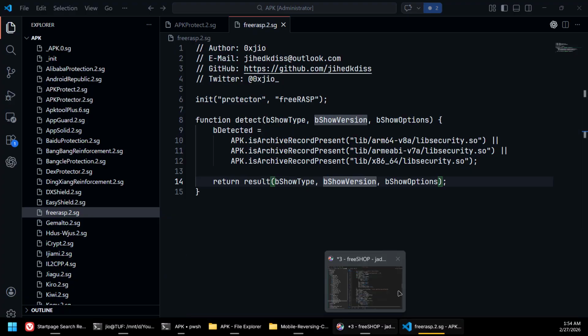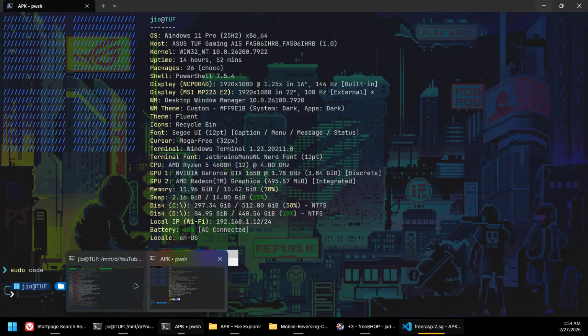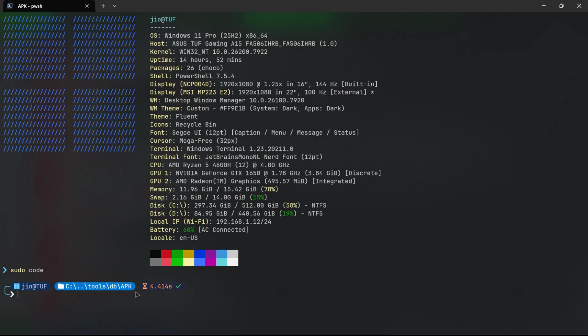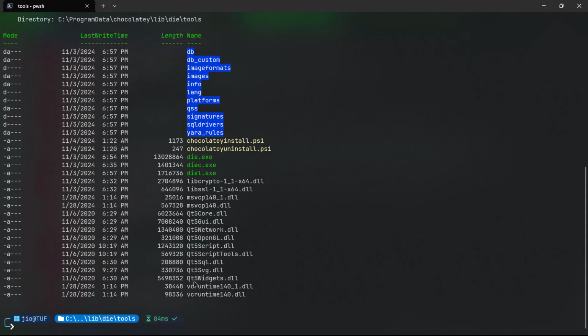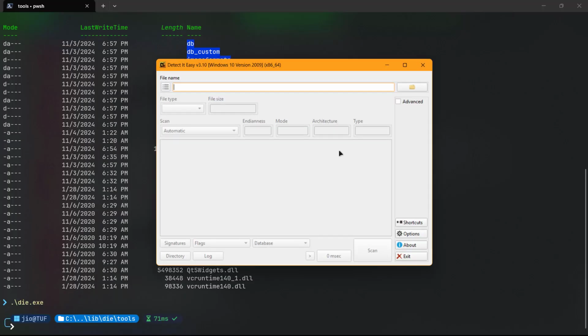So we're gonna open our DiE file again and see if we're actually wrong. So over here, this terminal, and yeah, so let me go up and let me just make sure this is where DiE is. So let me execute DiE and try again.